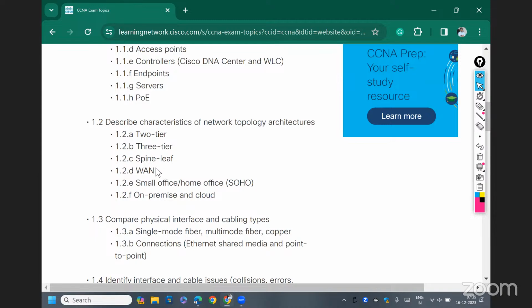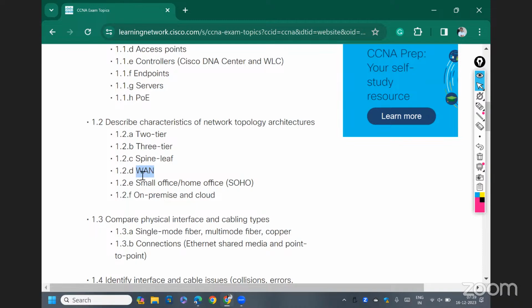And then you have wide area network. When we are connecting to the internet. Here we will talk about some technologies used for WAN connectivity. When you are connecting to the internet, right? How your traffic is going to the internet.